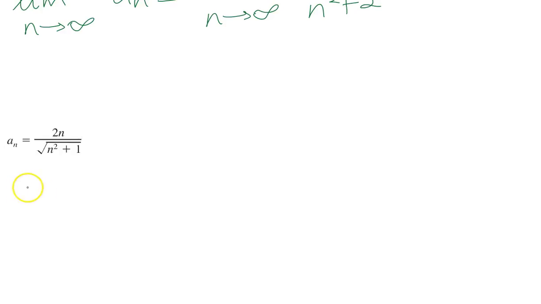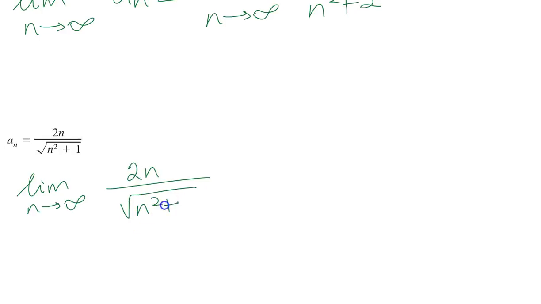Find the limit of this. So we want the limit as n goes to infinity of 2n over square root of n squared plus 1. Now guys, think about it. When n goes to infinity, it's the largest power that matters both in the numerator and in the denominator. In the numerator, the largest power is 1. In the denominator, you have n squared, and that is inside the square root. Okay? Now, when n goes to infinity, the smaller terms are negligible. Plus 1 is negligible. So this is square root of n squared. When simplified, it becomes n.